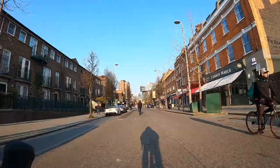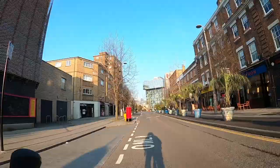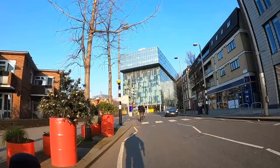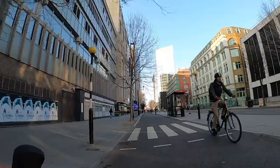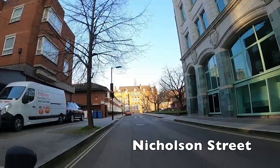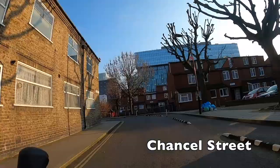This leads us onto The Cut, which has the Old Vic Theatre on the right and the Young Vic coming up on the left. This used to be a really busy road but now makes a nice stretch of shops and cafes because there's a filter in the middle of it which really quietens everything down and removes through traffic. Coming down Blackfriars Road on this really nice cycle track, I turn right into Nicholson Street, which is actually joining the start of another quietway route - Quiet Way 14 or Cycleway 14.